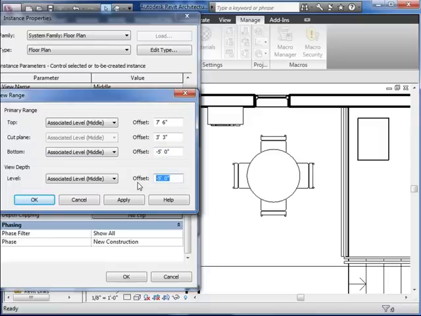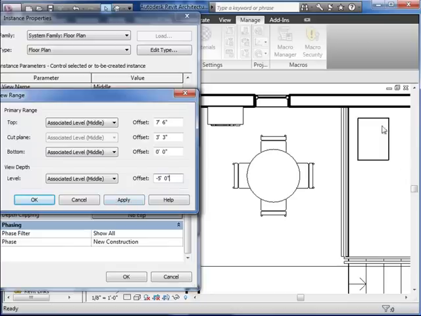The view depth, when enabled, is a setting that kicks in a third line style called Beyond. This is a built-in line style in Revit that we can modify, called Beyond, that is used for any object that falls within the view depth range. In order to see that, you need to do two things. First of all, you need to establish the view depth range as its own distinct range. The way we do that is by changing the bottom in such a way that the view depth occurs below the bottom. When both numbers are set the same, you essentially have no view depth. But when you change the two numbers so that you create space between those two ranges, then you create a view depth range. So that is step one.